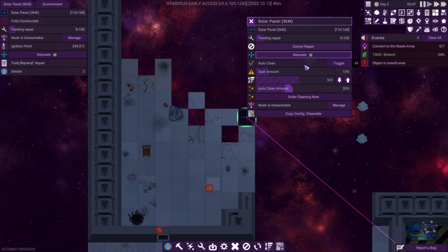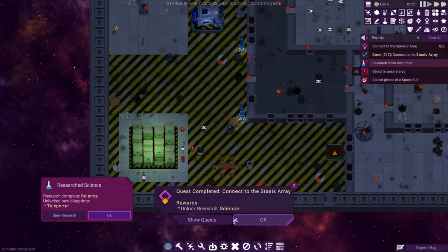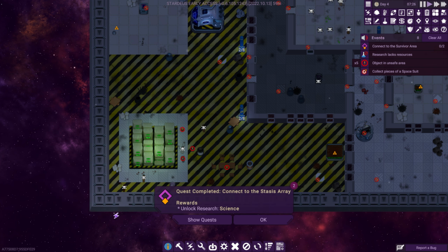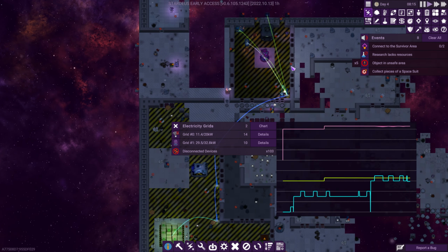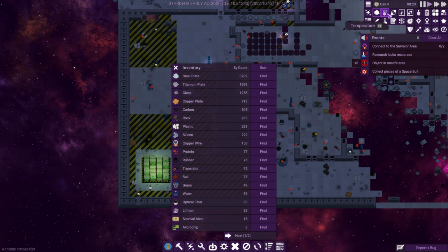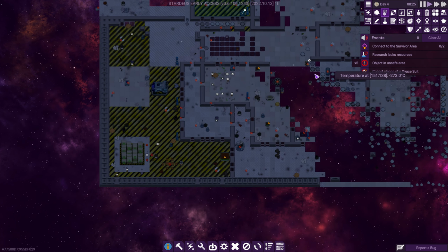So we're getting things back together very, very, very slowly. Main thing is though, we can get the power back to that. And that gets us science. And a blueprint for teleporters. Handy. And of course, we have to make the area around this stasis array thing habitable. And we have a bunch of stuff going on here that can help us figure out how to do so. So inventory, yep, temperature. Temperature? Is anything actually happening there?